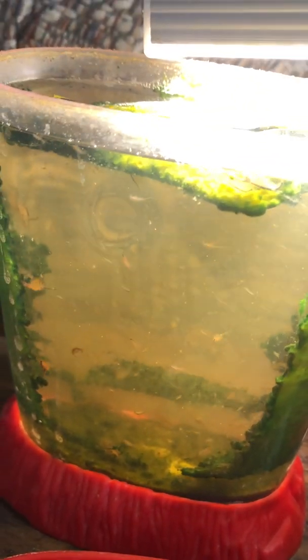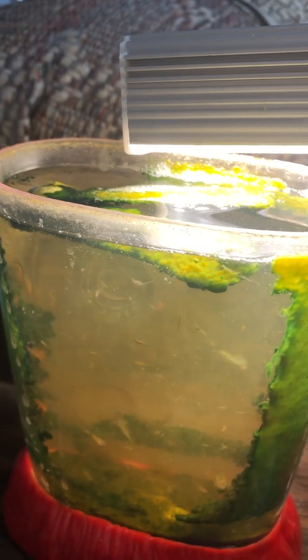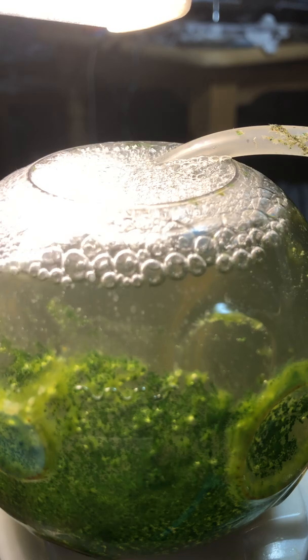Right now there are a lot of babies, so I'm using Aquadragons food because it's finer and puts more particles in the water so babies can be fed better. When there are more adults and fewer babies, I'll continue with Sea Monkeys food. Actually, I'm planning to alternate between the two: one week Sea Monkey–Aquadragon–Sea Monkey food, and the next week Aquadragon–Sea Monkey–Aquadragon food. That's still being decided, but this is the immediate thing I'm doing — trying to save what's left of the Aquadragons.